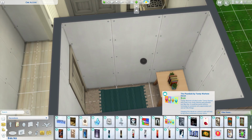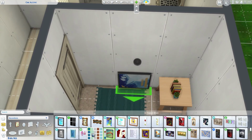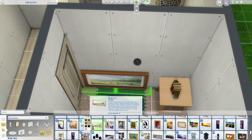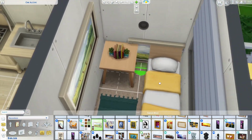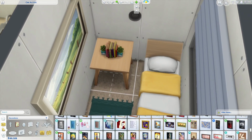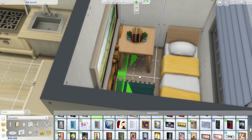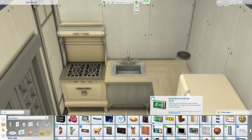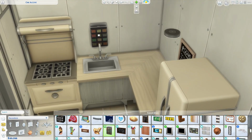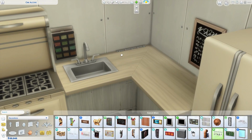Anyways, I just realized that I added that rug. I didn't remember that I added it. Don't know why. I feel like it's kind of a tight space to have it, but you know what? It's fine. It's cute. It adds a little bit of character. I think I added a stuffed animal at one point. There's no reason for it. I don't know. It just felt kind of empty. Oh, what I realized that I didn't put in there, I didn't put a dresser in there at all. I should have put one in. I'm telling you, I really forgot how to build.